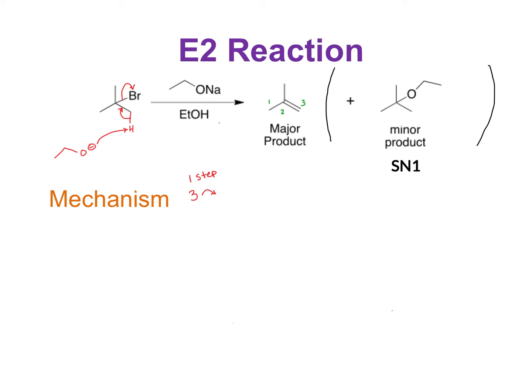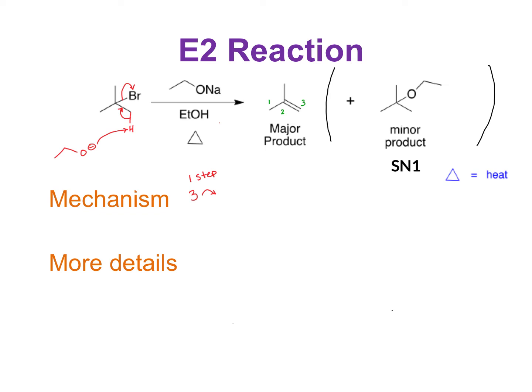Now, we know that this can happen, this is the major product, but we can make it even better by adding heat. So the way that organic chemists write heat is this triangle here. So that means heat. A few other things about this reaction before we move on, some details.